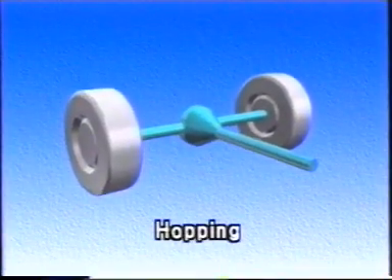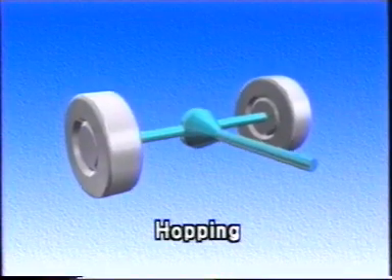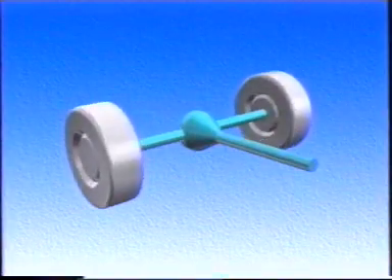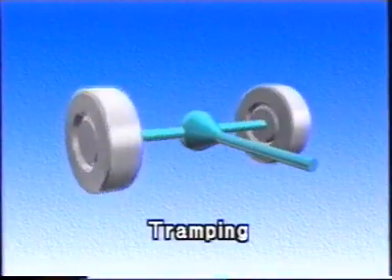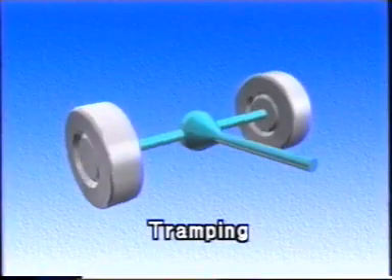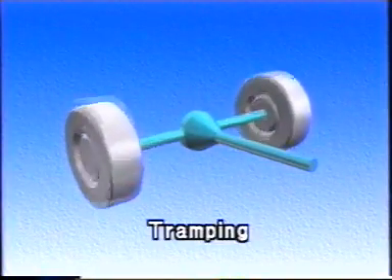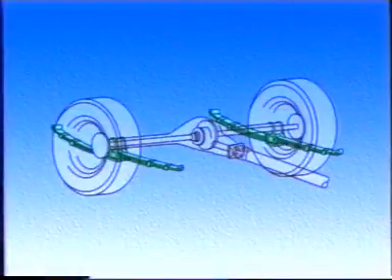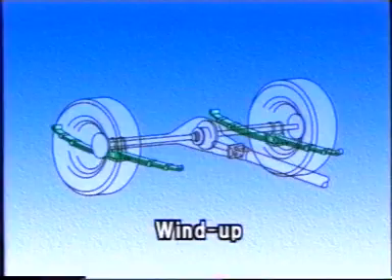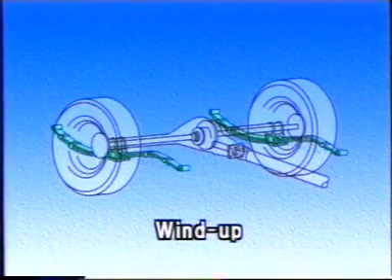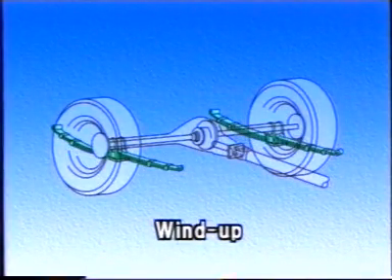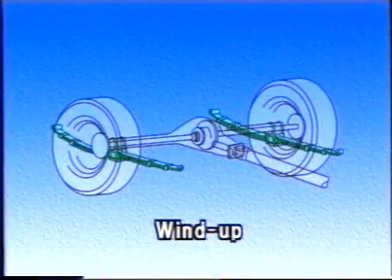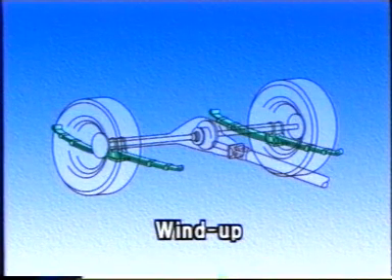Hopping is the bouncing of the driving wheels when the vehicle is started and stopped abruptly. Tramping is the up and down jolting in opposite directions of the left and right wheels. This is most common in vehicles with rigid axle suspension. Wind-up occurs in vehicles with leaf spring suspension. The leaf springs attempt to wind themselves around the axle due to the acceleration and braking torque. The spring's flexure changes at the front and the back, causing jolting.